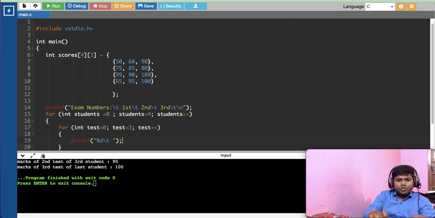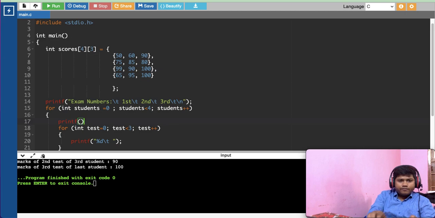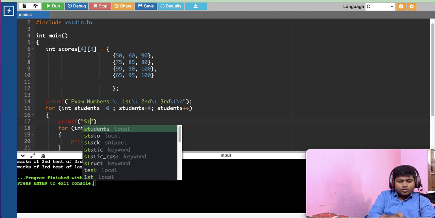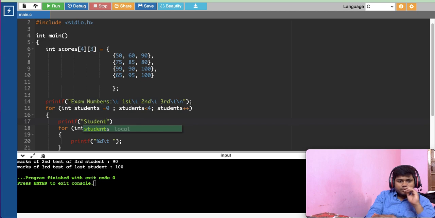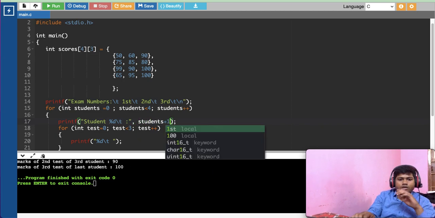After finishing this, printf backslash n, and before that we need to printf student percentage of d backslash t, and this is students plus 1.